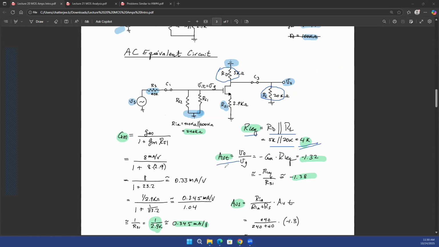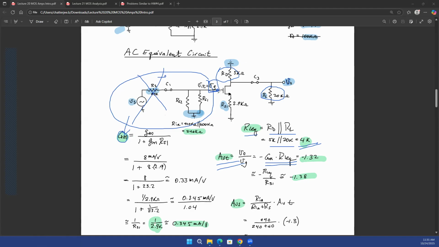So what's going to be your GM times RL equivalent? And remember that here, the gain that we're talking about is just V out divided by whatever voltage you had at VG. Why is that? Because we started with GM. And GM gives you the relation between the voltage that is present at the gate of the MOSFET to the current that is flowing at the drain of the MOSFET. So anything that had happened before the gate of the MOSFET had not even been considered in this uppercase GM.